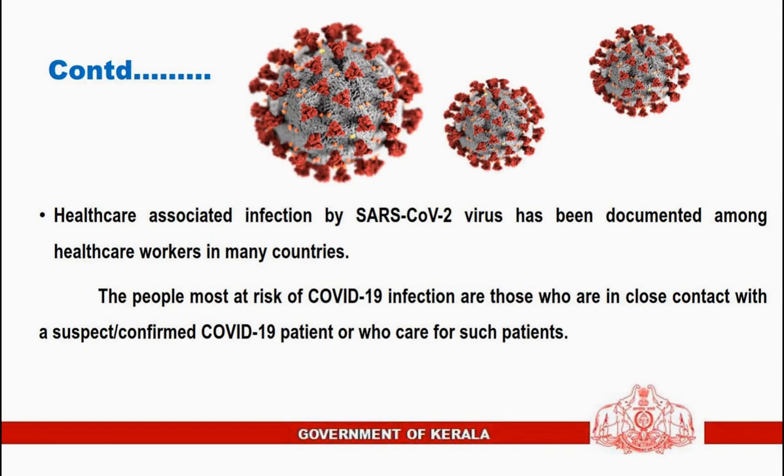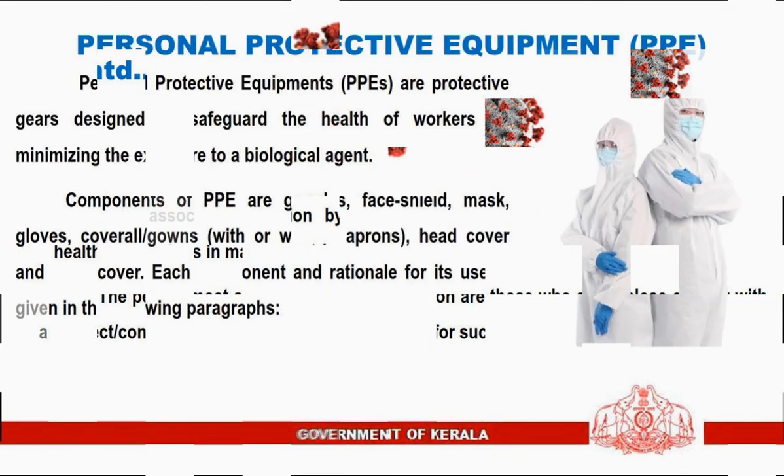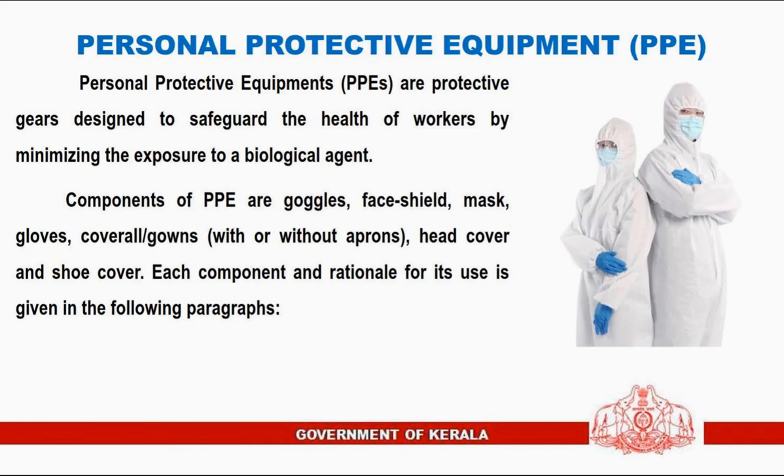Healthcare-associated infection by SARS-CoV-2 virus has been documented among healthcare workers in many countries. The people most at risk of COVID-19 infection are those who are in close contact with a suspect or confirmed COVID-19 patient or who care for such patients. Personal protective equipment: protective gear designed to safeguard the health of workers by minimizing the exposure to a biological agent.